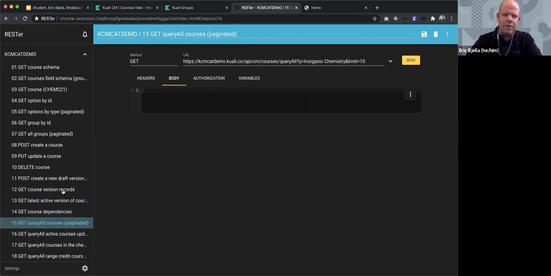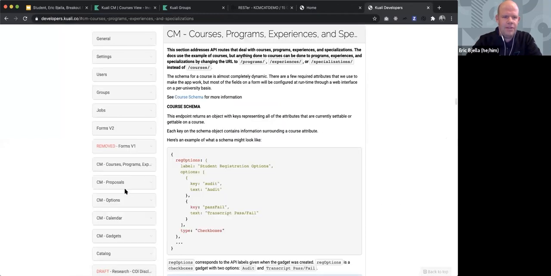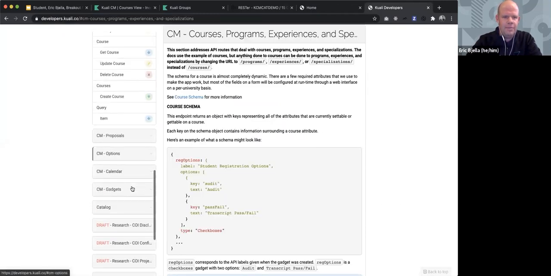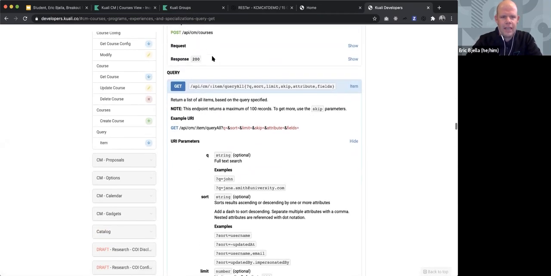So I wanted to talk a little bit about the query all endpoint, which is typically the most heavily used endpoint for a lot of different types of integration stories. I'm just going to pull that up here, and it happens to be this last one. Like all of the endpoints we've been talking about, it's going to have a dynamic item type and then query all.